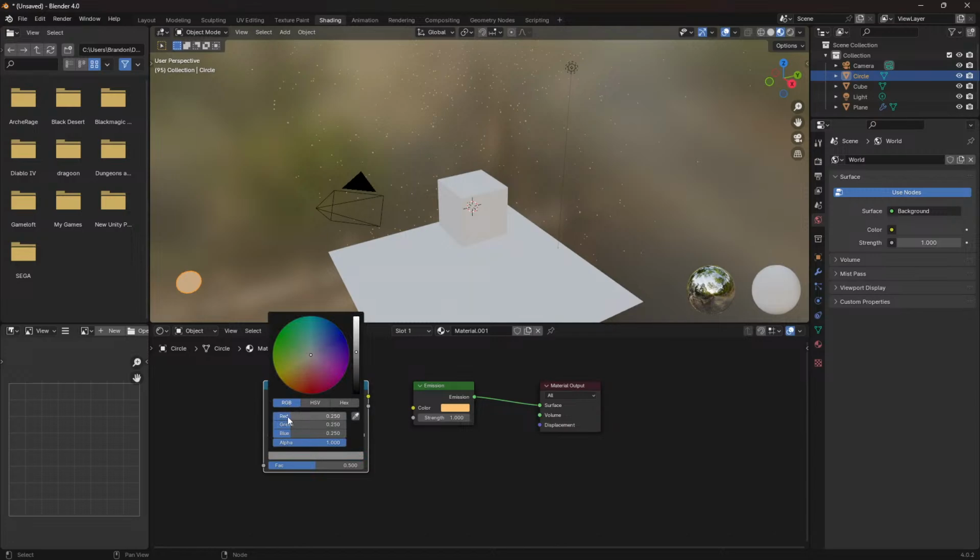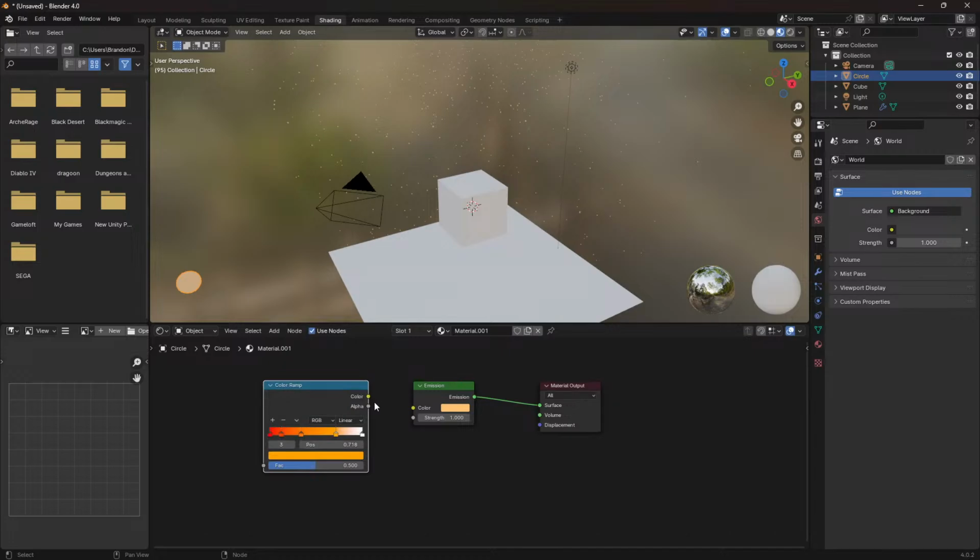Go here, RGBs, go with the reds, and go more like so. That one, and then this one. Go with the RGBs all the way up here. It's going to be more along that line. So we have our three colors.